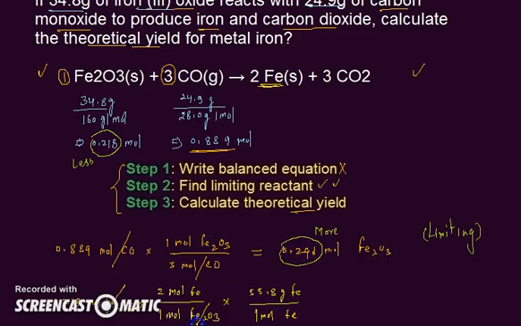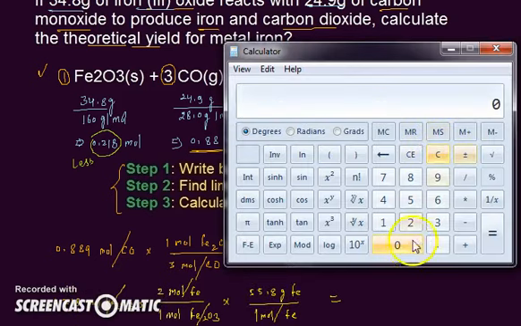Mole iron oxide is cancelled out. Mole Fe will also be cancelled out, and we will do the calculation. In the top we have 0.218, and it is multiplied by 2, and then we multiply this number by 55.8. This is the value we get. But we pick up this value with 3 significant figures, and in the bottom we have only 1. That's why we get the same numbers.